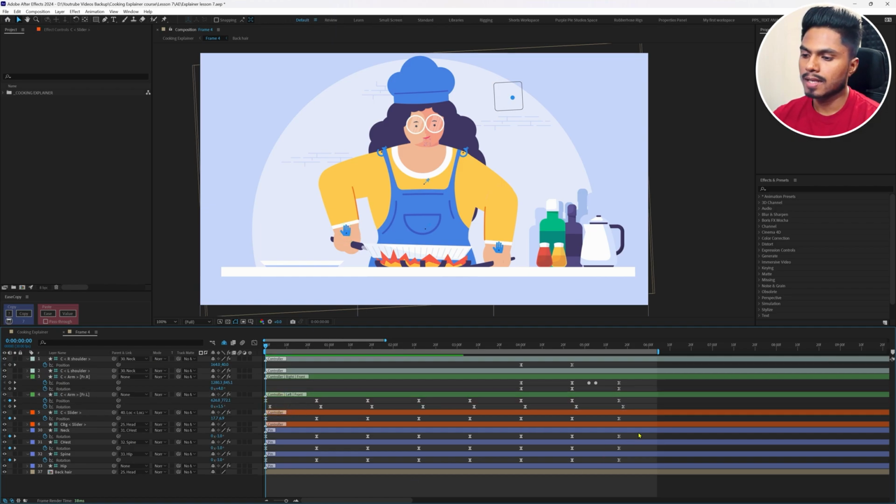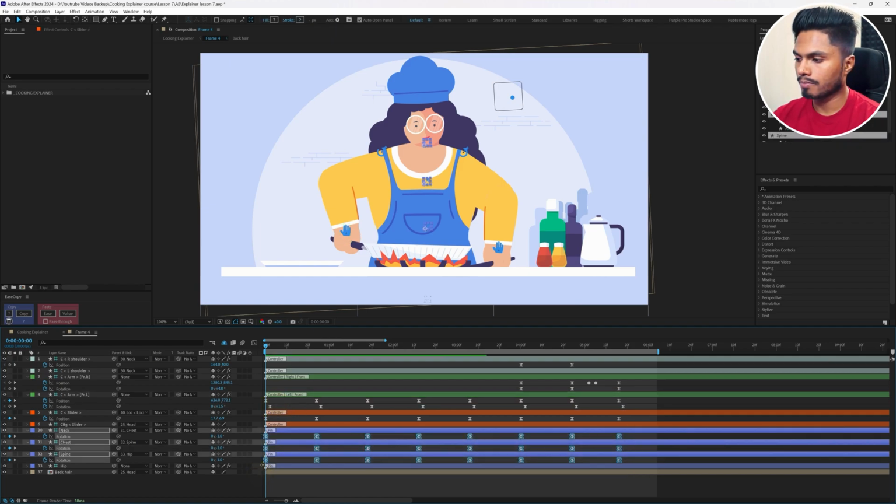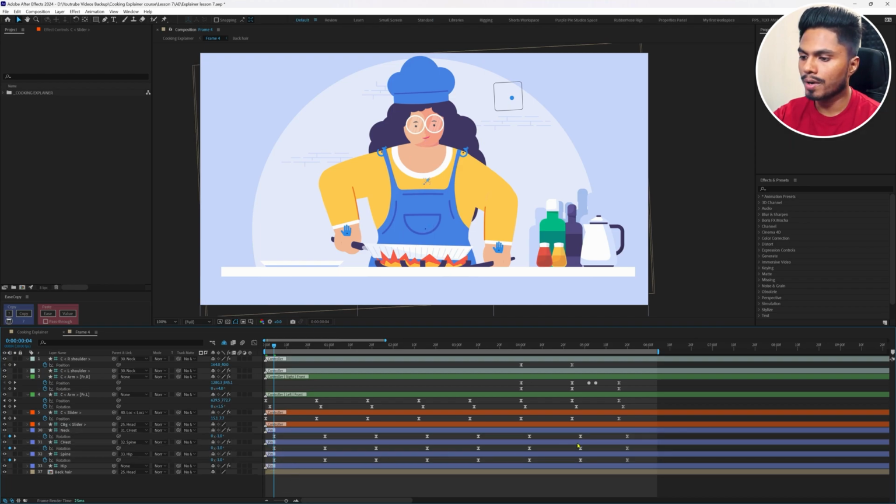And next we can select the keyframes of the body layer and just move the playhead to the next 4 frame and shift it over here. And now we're going to offset the spine and the neck keyframes from the hip layer by 1 or 2 frame, and then neck from the spine by 2 frame.